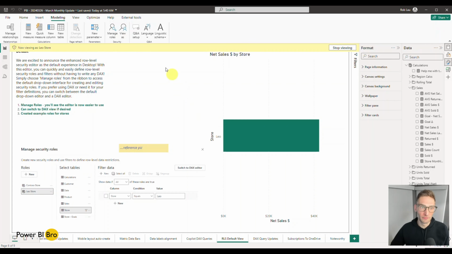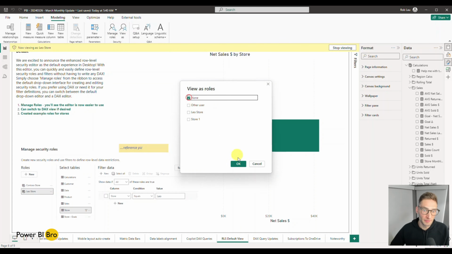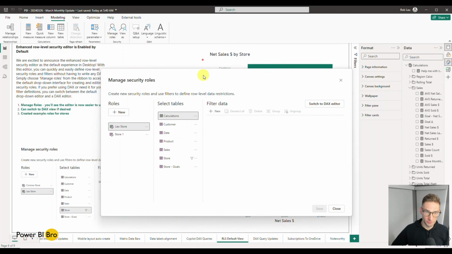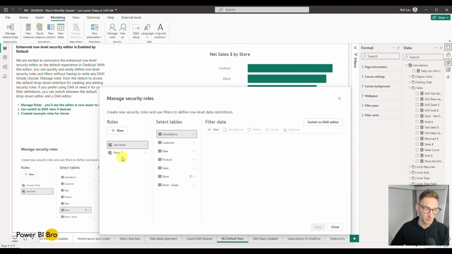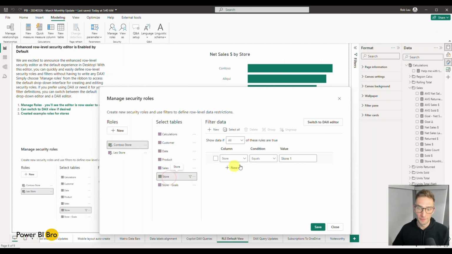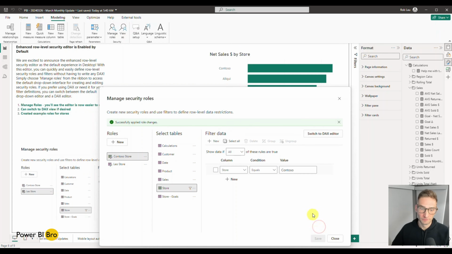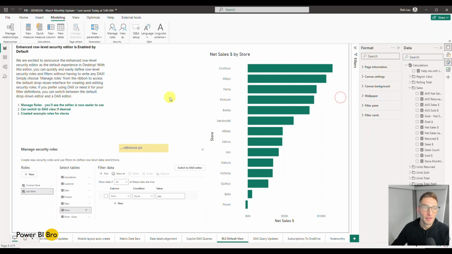So we can just go revert, if you even wanted to, that one I just deleted, to show how to do that. That could be a good quick test. It shows me viewing as the store is Leo, but I'm just going to come back to here and pick none. Let's go manage roles. And I want it to be this one. So we'll literally just create what I just talked about. I'll call this Contoso store. Come to the store. Store equals. Save that. Easy peasy.